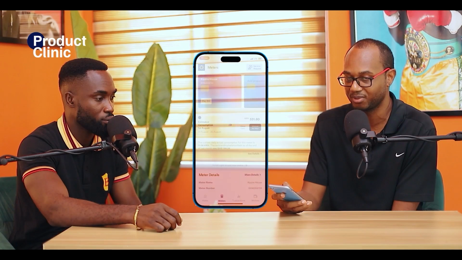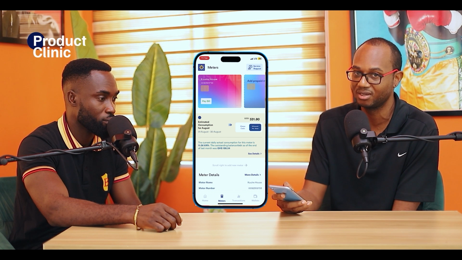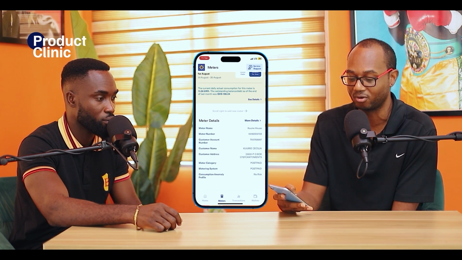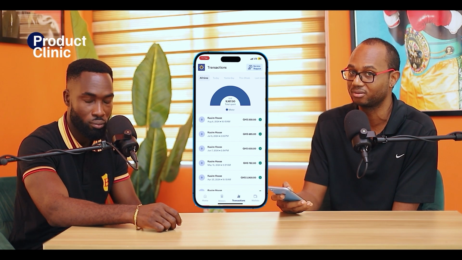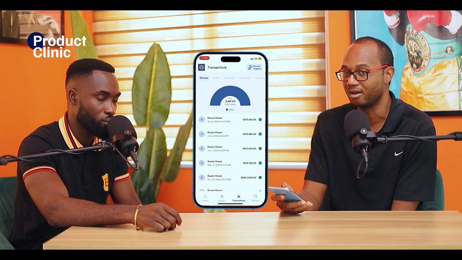The transactions page is basically your payments, filtered by all-time payments, or payments you made yesterday, last week, or the week before. Lastly, there's a wallet section, where you can add your bank account, a mobile money wallet, or top up the balance on the ECG app itself. So what we can say about the navigation is that it's consistent. It's pretty well layered, and it's not confusing, which is pretty good.